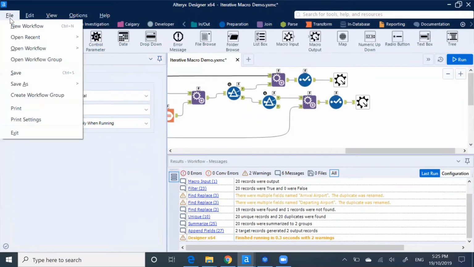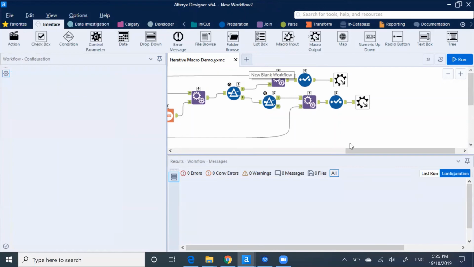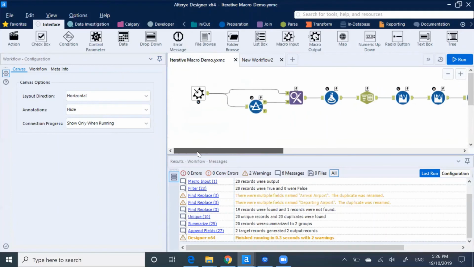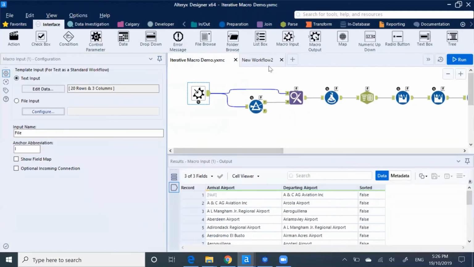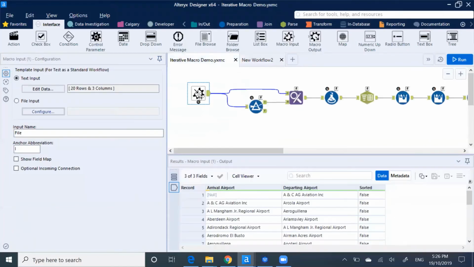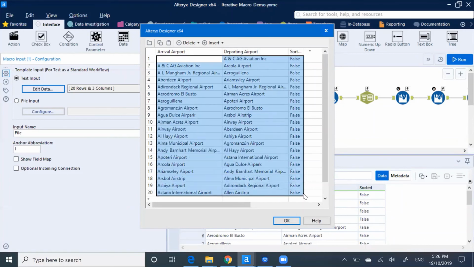Now I'm ready with my iterative macro. All right, so now let's do this. Let me create a system, or let me do it this way. I can do that. I hope it should work. Copy.